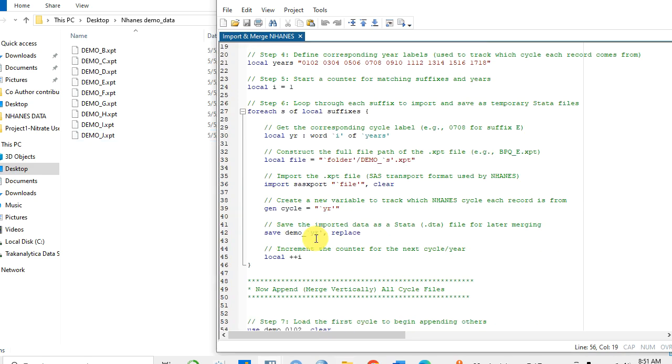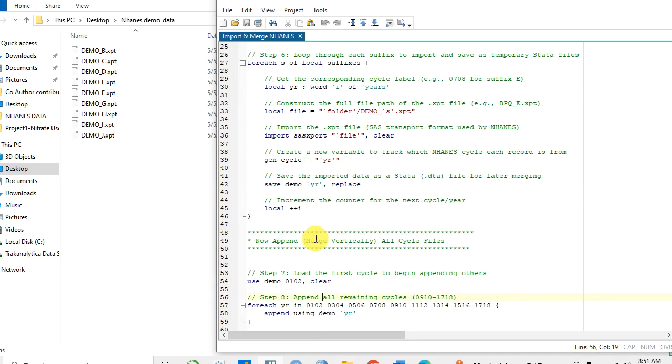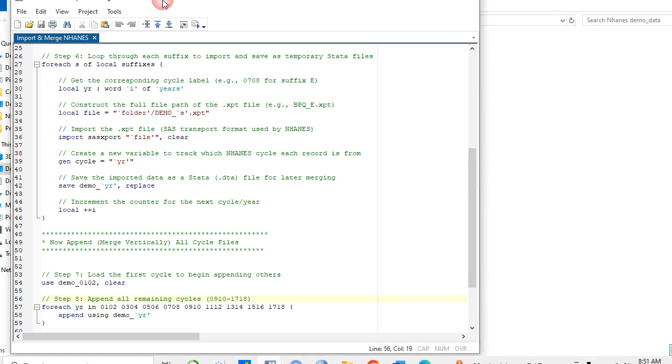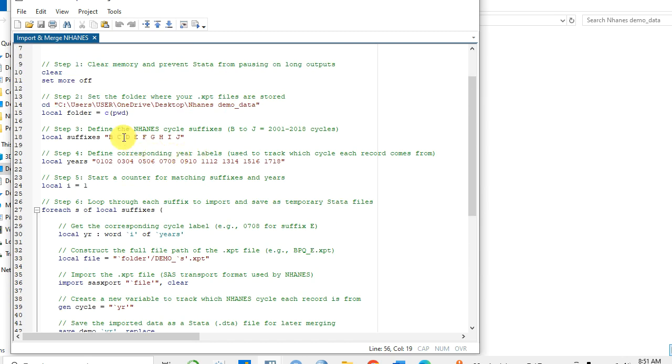With this loop function, I'm going to do just matching of this data into one. Remember, this is a demographic data. I'm working with the demographic data, which has demographic information about the respondents, like the age, gender, level of education, and so on. So in this loop function, number one, I have to set the folder where the SAS files, the XPT files, are stored. So you need to do that, the file path.